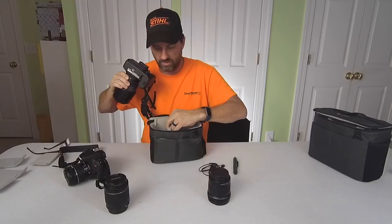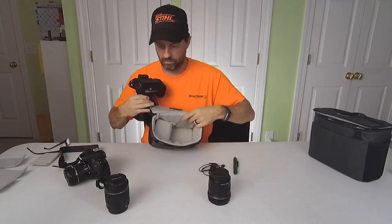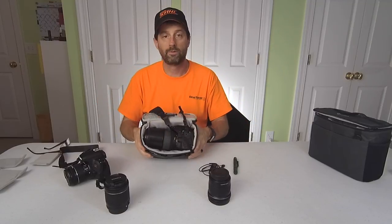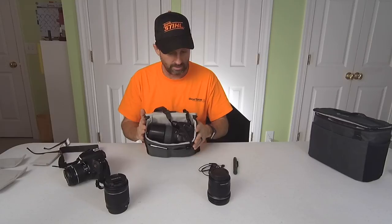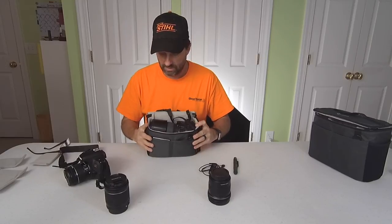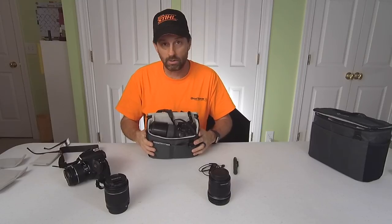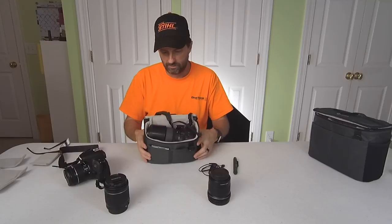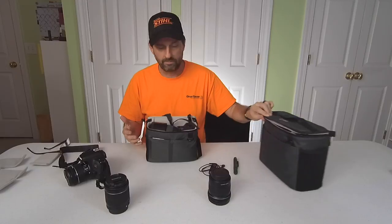My camera pops out, and really that's just a space for the lens to sit on down there. There's nothing underneath that, but I could fit a couple batteries in there if I wanted to. Pretty much what I've deduced is in the BYOB-9, you can do that, but that's going to be the one lens you take in the bag — that's just how it's going to be. So you can put a long lens on there, but this is an exact fit. It's going to depend on the length of your lens. Basically you can do it with one lens, but you're not going to get a kit lens and a long lens in this bag. So if you're going to a dedicated long lens shooting location and that's all you're going to use, this will work. But otherwise, you'll really need the BYOB-10 to fit everything in.